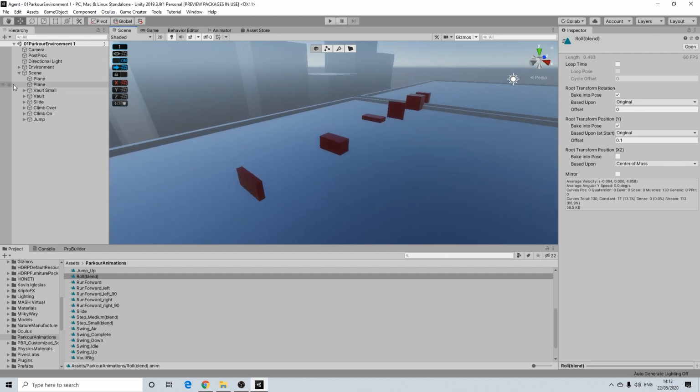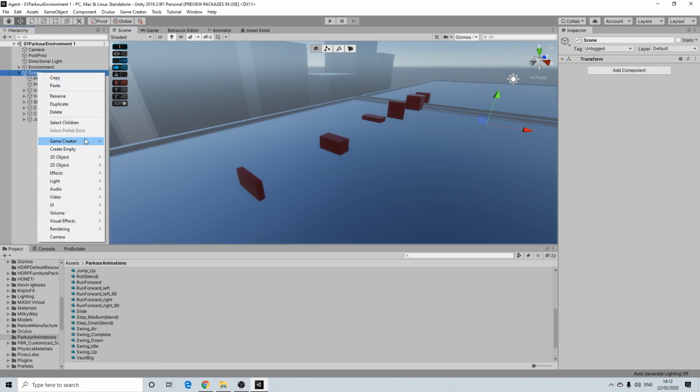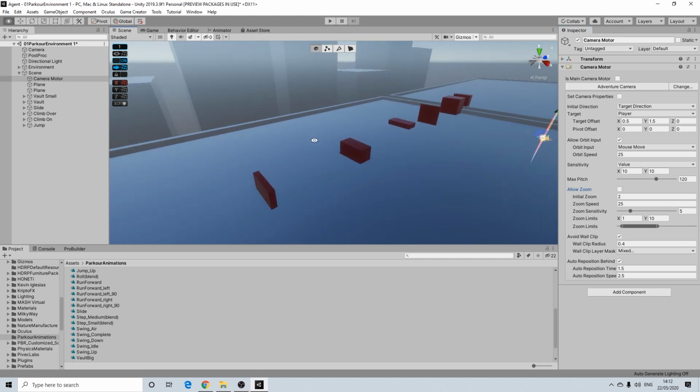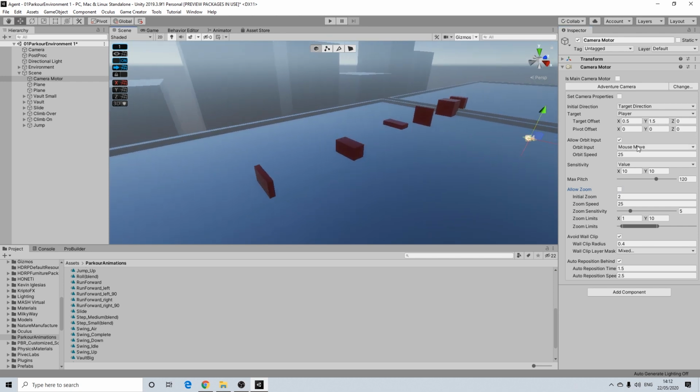So let's get started. Now we're going to add several camera motors here, so let's go to camera motor. This will be the default one, a normal camera motor here. Going to add a small offset. This is a personal choice, by the way. You don't need that, but it's something most third-person games do. Going to zoom in a bit more, and I don't want manual control zoom. If you want that, just leave this back on and that's it.